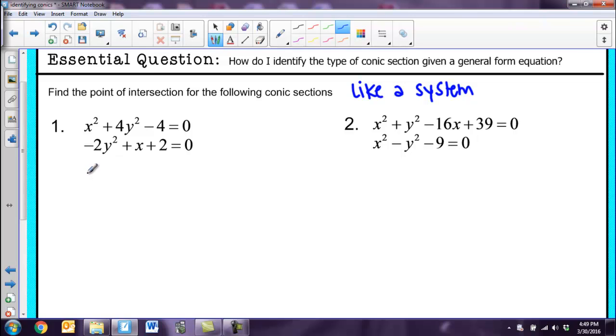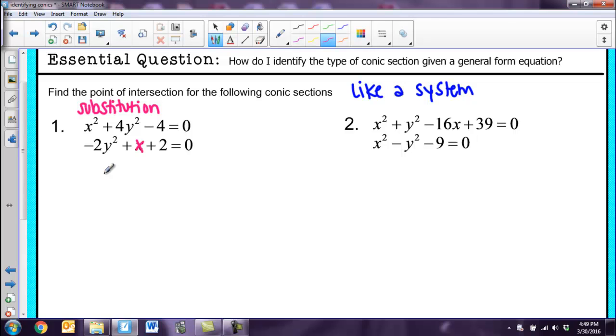The two that we really want to try are substitution or elimination. Now substitution is going to come in handy when you have a parabola most of the time. When I see something that only has one squared term in it, we'd want to try to substitute. If I look at this set of equations, I see that the second one only has the x term in there, and so I want to go ahead and use substitution.